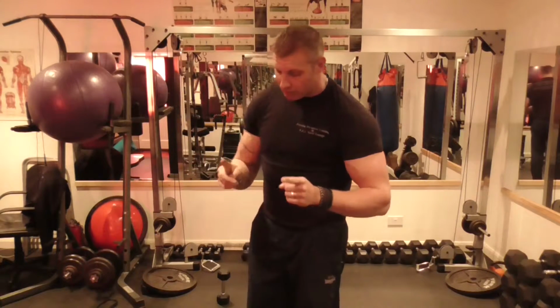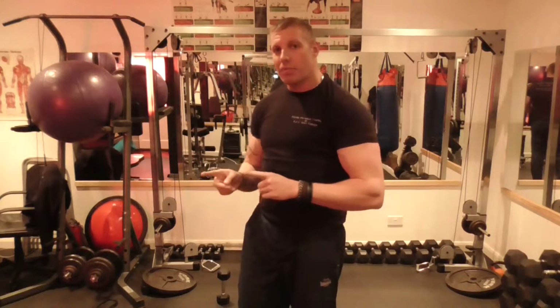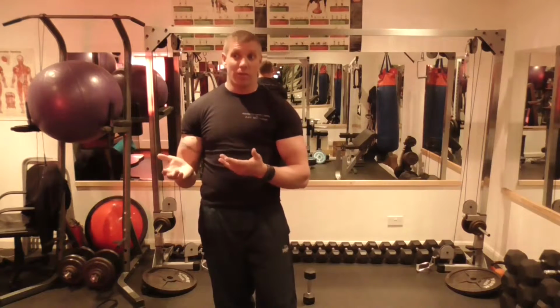Oh, and one last thing. On the very last set, make sure you're going up to at least 10 to 12 reps to really flood the muscles full of blood. So don't leave your last set on, say, 3 reps or something like that. If you've done the last one at 3 reps, just make sure your last set is 10 to 12 reps or something.